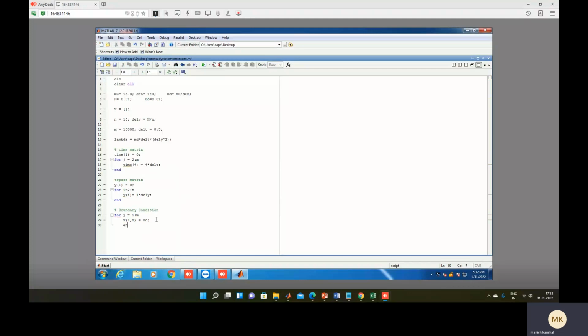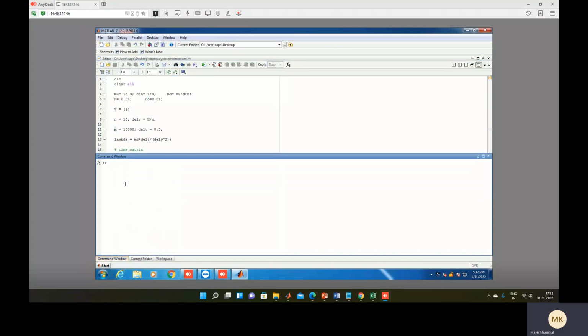End. Okay. Now, just to be sure, you can again save and then run and check whether the boundary condition is correct or not. So what we are going to do is, sorry, go to the command window. You want to print the first row of v, like the time grid. So say 1, then comma, and for all time, the second index is for time.